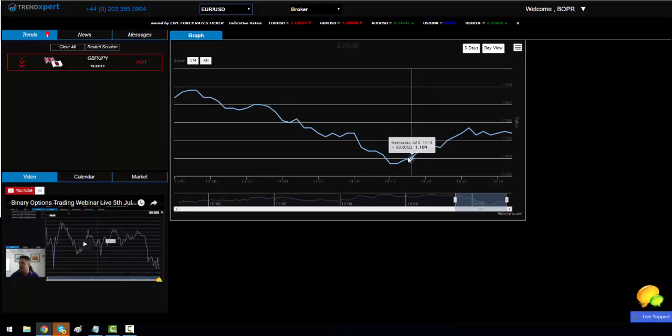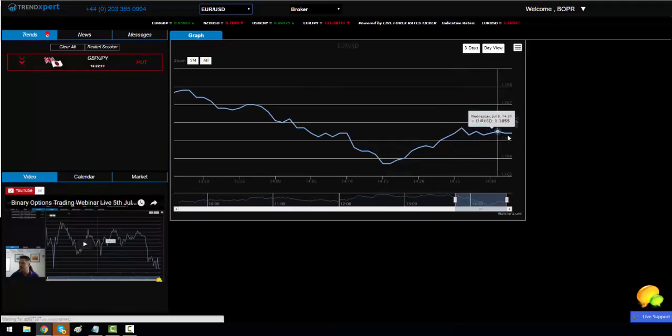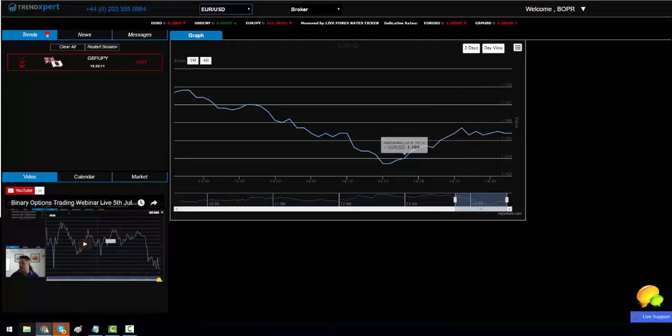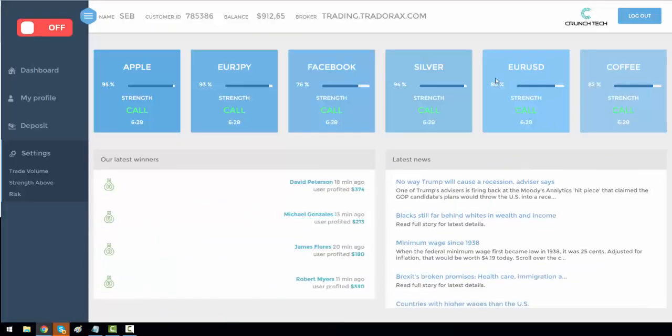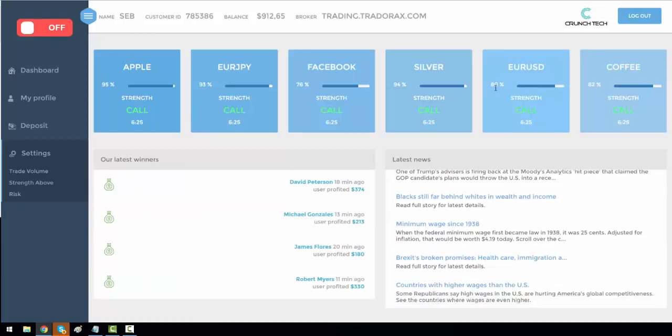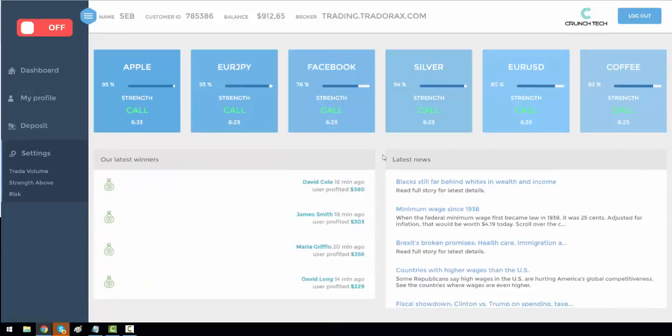If you place the call trade around this point when the signal came in, even with an expiry, and I only recommend expiries of between 2 and 5 minutes using this software, if you put a 2 minute trade, 1, 2, you're in the win. Even if you place the trade here, 5 minutes late, with a 2 minute trade, you're still going to be in the win. Obviously, it seemed to have leveled out a bit here, but no one can predict the market 100%, which is why Crunch Tech only claims an 80% success rate, because they know there's that 20% where it could go down. But it's all about when you put the call or the put.